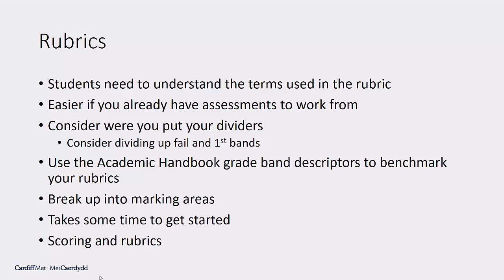Have a think about where you put the dividers for your rubrics. We spend a lot of time in our rubrics describing what is a third or a minor fail, what is a 2-2, a 2-1 and a first, or the equivalent at master's level. But then we don't spend an awful lot of time breaking up the big percentage brackets that we have from 0% up till the threshold mark for passing, so 40 or 50%. That's often just a single column in your rubric.